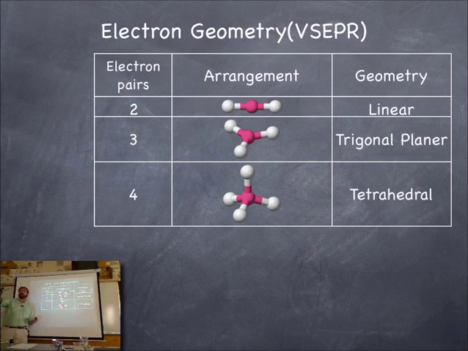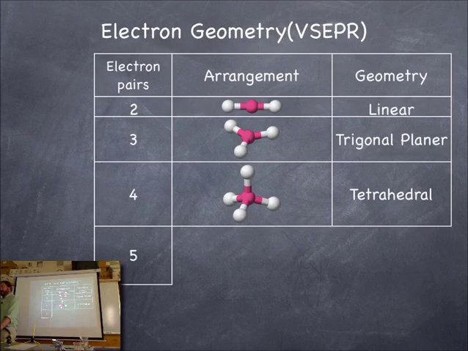We'll get there. Yeah. So does it matter how it looks on a Lewis structure? No. Fundamentally, Lewis structures do not tell us geometry. They're not intended to, but they help us understand and get to the geometries by telling us how many lone pairs and how many bonds. Okay? All right, so we've got 2, 3, 4.